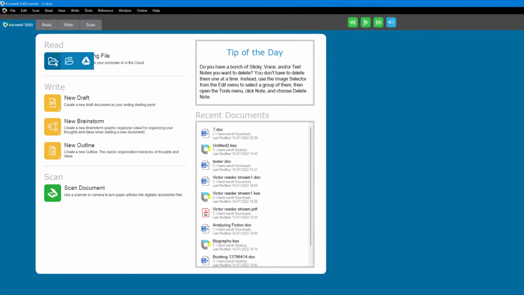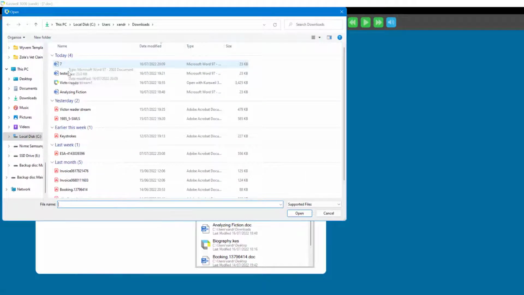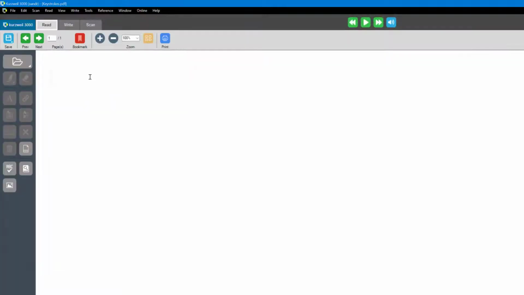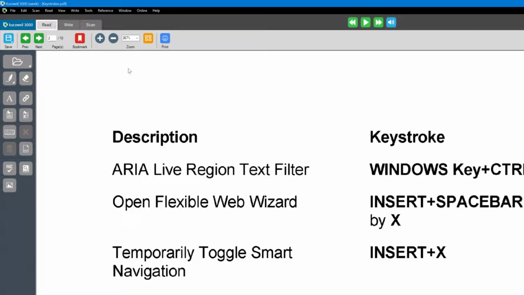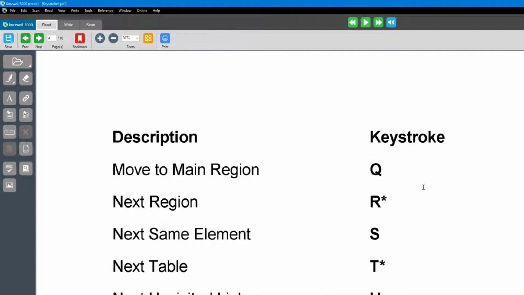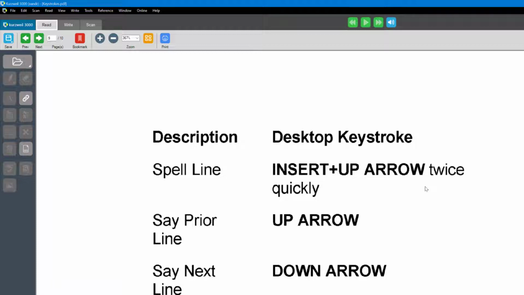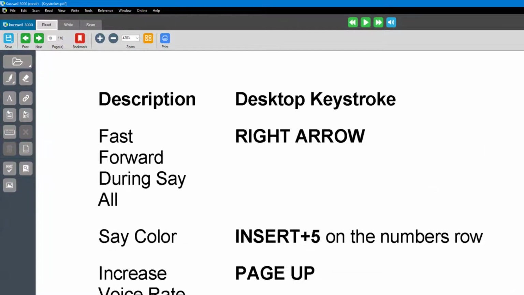I'm going to go to an option, Open. Now we can open from the computer or we can open from Google Drive. So I'm going to open from my local computer and I'm going to open up keystrokes. I'm going to do, not 31 pages actually, I'm going to come back and just do 10 pages. So say this is a specific journal you're working with. Now I put that in to work with. Okay, so this could be a journal you've just downloaded or accessed from your Moodle, Blackboard or Portal or wherever.